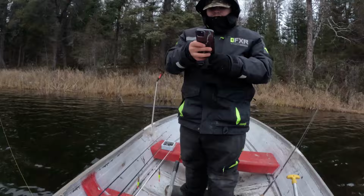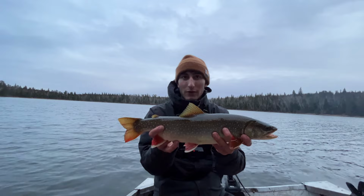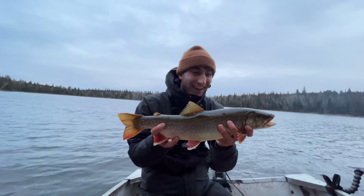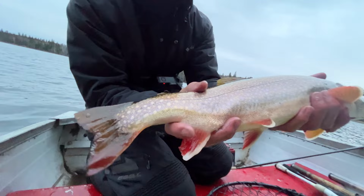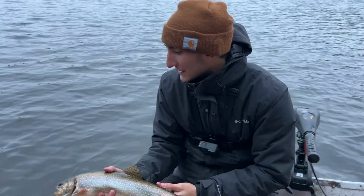Kalen, I'm glad you could see what a splake looked like. This is a little female that's almost ready to spawn. See how the belly's not yet orange? It means it's not ready to spawn yet. Okay. But the colors, gotta zoom up with those colors. Just a beautiful fish. And we've been trying all day for these things. Finally, we got one in the boat. All right, let's get the release. Guys, we're gonna release it now.